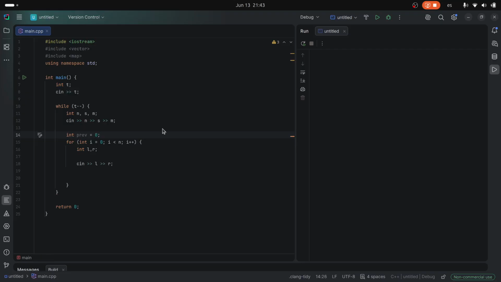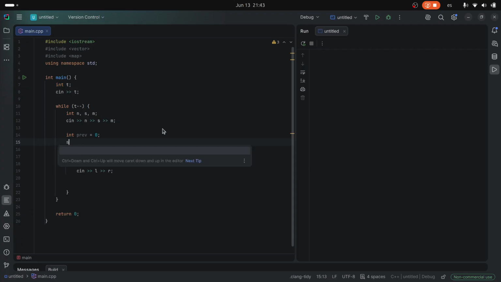As I explained already, at the beginning of the day there's no previous task, so the starting value is going to be 0, the time at which every day starts. Hope that makes sense.